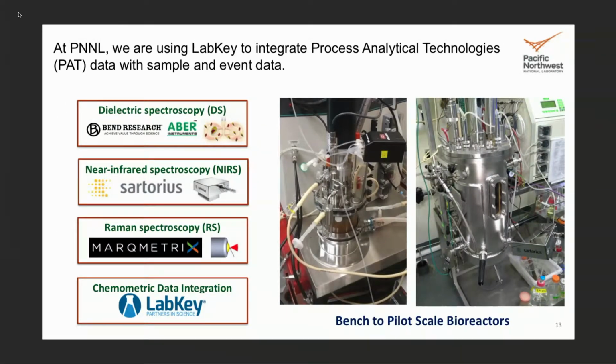So I'm going to talk now a little bit about an experiment that we've been working on in the lab. This is one I'm really interested in, been working closely with these companies. And that's to bring advanced spectroscopy practices into our bioreactor operations. So our bioreactors range from smaller bioreactors, maybe half a liter or a few liters up to 30 liters, and we've got a 120-liter one in our lab. And so 3 different modes of spectroscopy that we've applied to infer information about the growing culture in real time so that we can have advanced control systems.